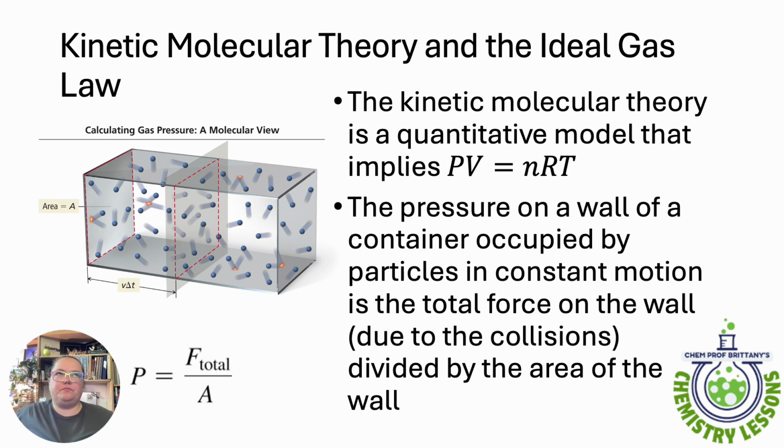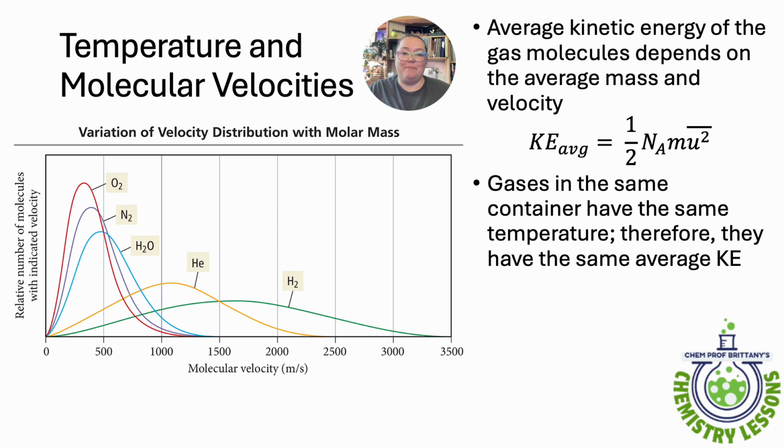Now, the kinetic molecular theory is a quantitative model that describes this relationship that we talk about in the ideal gas law, right? And just a reminder, our pressure we get by looking at the total force on the walls of the container divided by the area of those walls of the container. And this pressure comes from the constant motion of our gas particles.